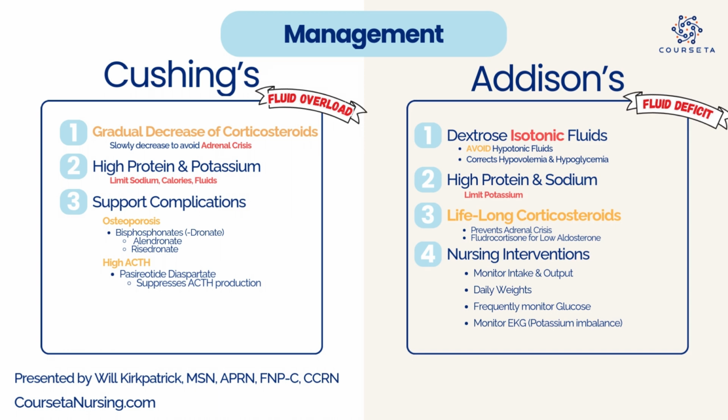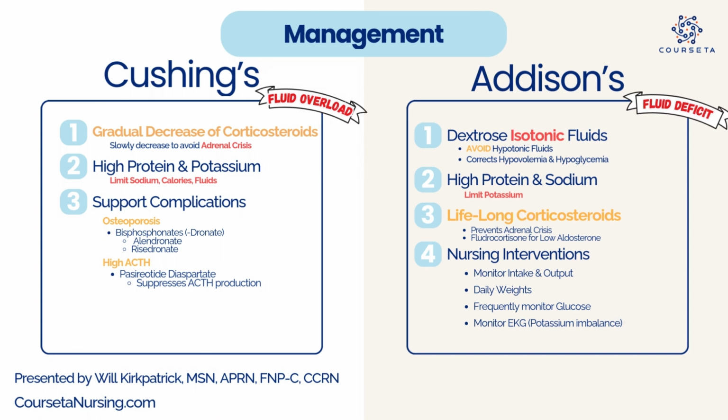Now, we talked about one of those big complications of Cushing syndrome is osteoporosis, which puts them at risk for fractures. Well, we want to make sure we look at that level as well. So we may be doing a bone density scan, and if it's low enough, then we would be giving them biphosphonates. Here are some common medications with the biphosphonates, and while we're on it, here are the medications that are commonly seen with the corticosteroids, so you can identify those for your nursing exam or the NCLEX. Now, if the Cushing syndrome is related to an increased production of ACTH, then we would give them pasireotide diaspartate.